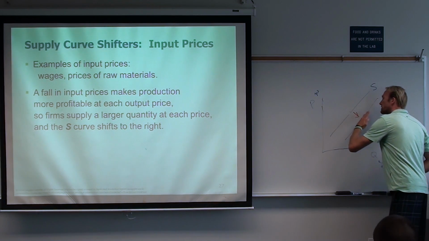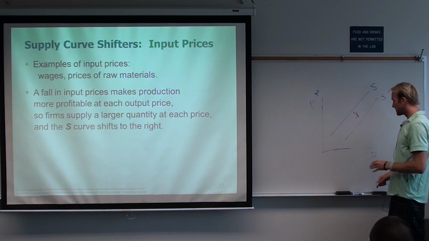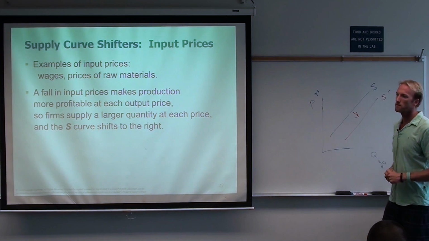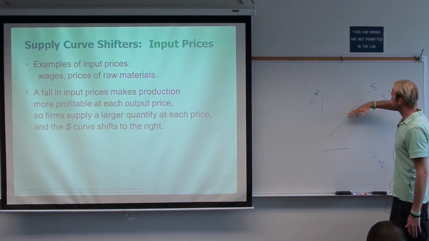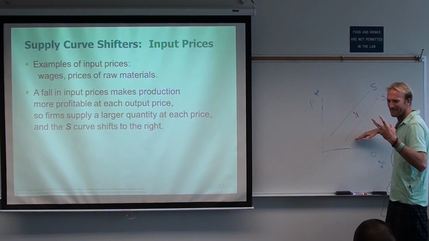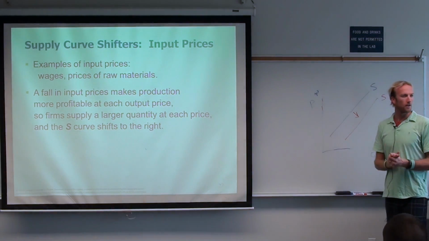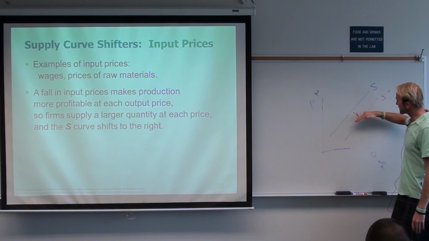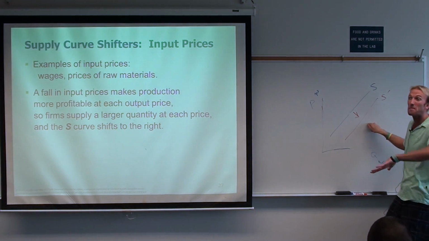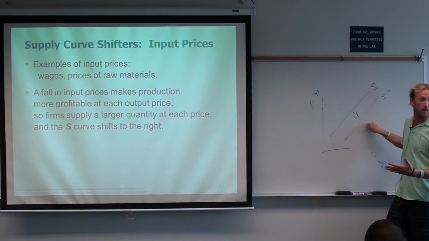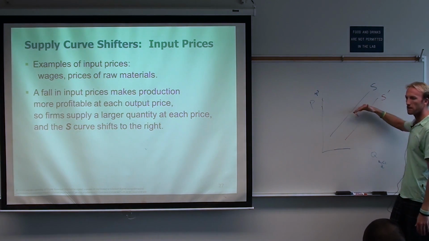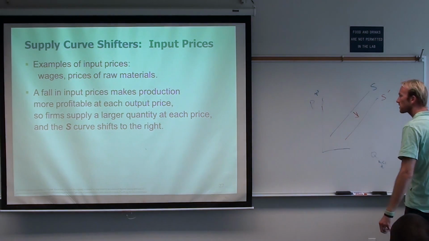When supply increases, it goes to the right. When supply decreases, it goes to the left. Another way to think about it, when the supply curve comes down, it's going up. Don't get freaked out by this. When the supply curve itself is being drawn going down, that means people are ready to make more of the product. So supply itself is going up, even though the supply curve is coming this way.